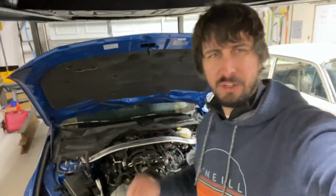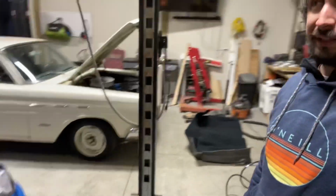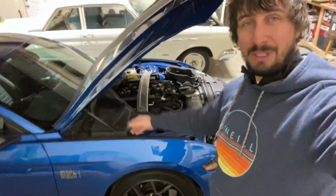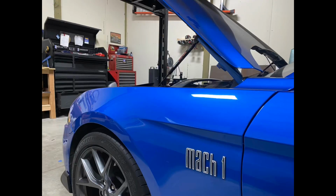Yeah, I almost think the hood is a little bit taller with the hood struts, which is good because it gives you a little bit of extra room. But yeah, that looks real nice. So I think maybe I will get rid of the prop rod, who knows? But that's what they look like installed. Pretty trick. Out of your way, you can still get in there.